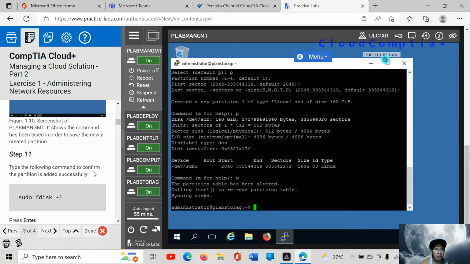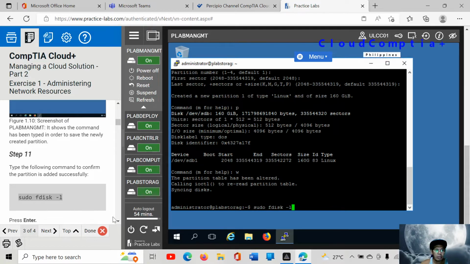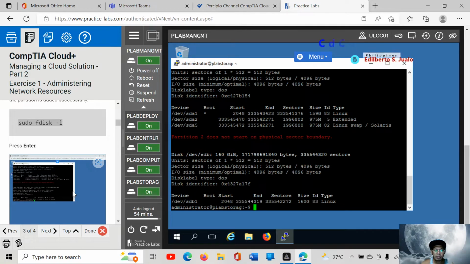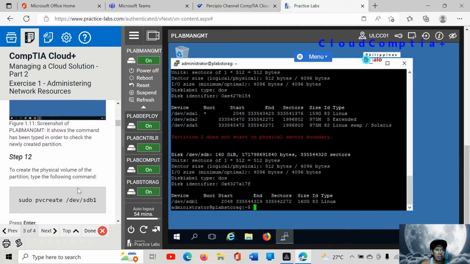Type the following command to confirm the partition is added successfully. Type this or copy this one and enter. To create the physical volume of the partition, type the following command.